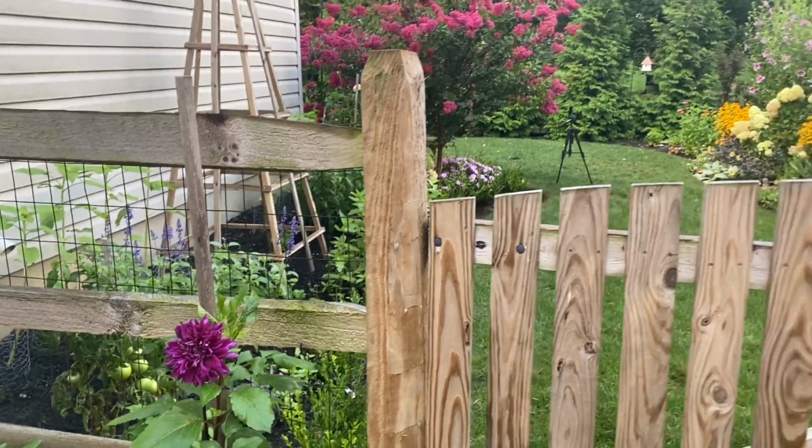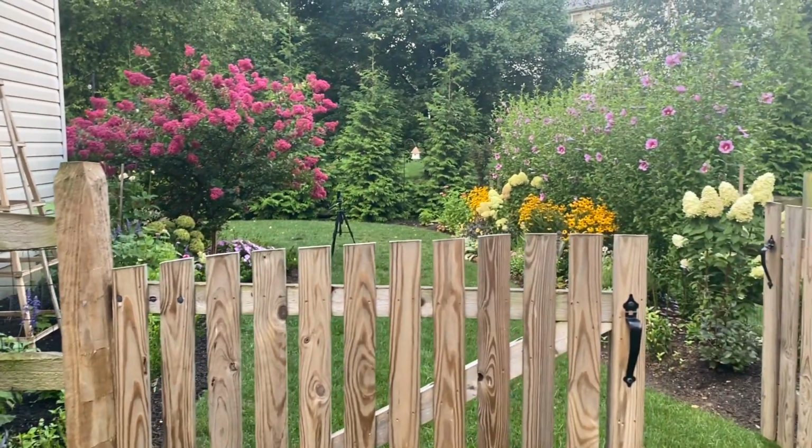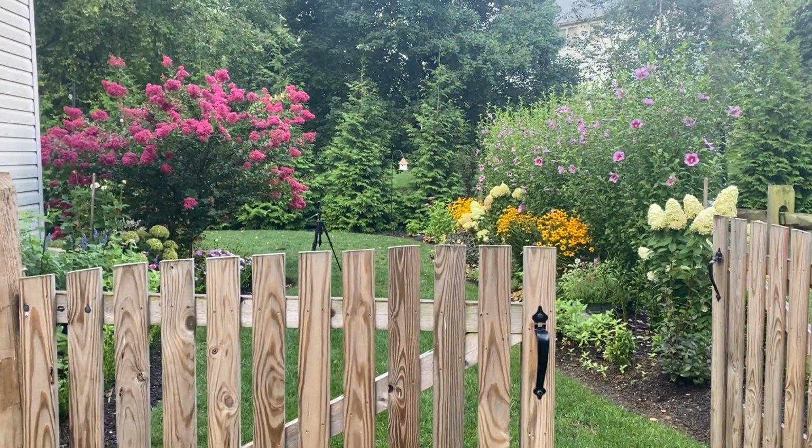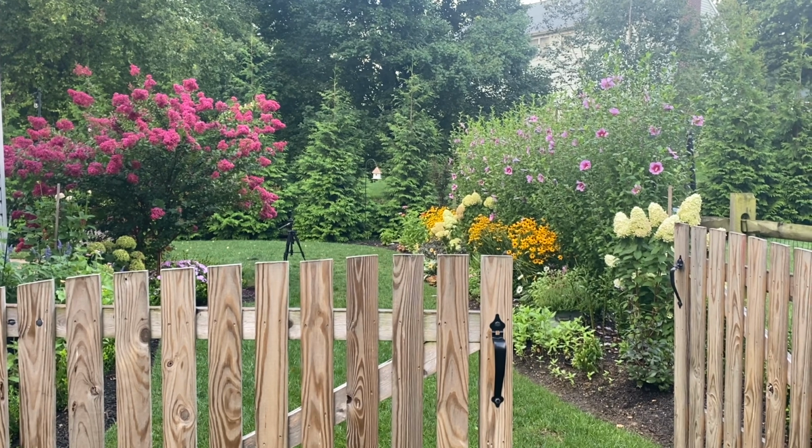And I just love this view of our garden as I'm standing out by the road. I just think it is so pretty. And as you walk in through the gate, to the left is the bed right behind me. This is my obelisk bed. We built this obelisk about 2 years ago and just put it in last year. My goal is to paint it white sometime this fall, hopefully.